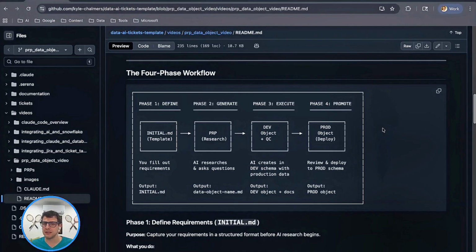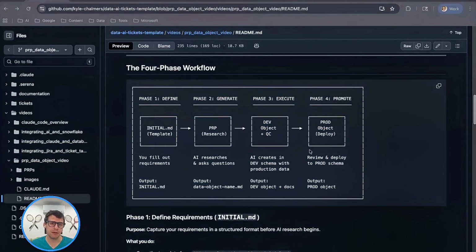So if you have a development schema in your database, ideally you're using that with production data so you get an actual look at what is being created. And then if you need to provide feedback, you can iterate within this phase. However, if you don't, then you move to the 4th phase, which I always leave to the humans in the loop, which is ultimately production object deployment and saying, hey, this is a source of truth for our organization after you've been able to review all the previous steps.